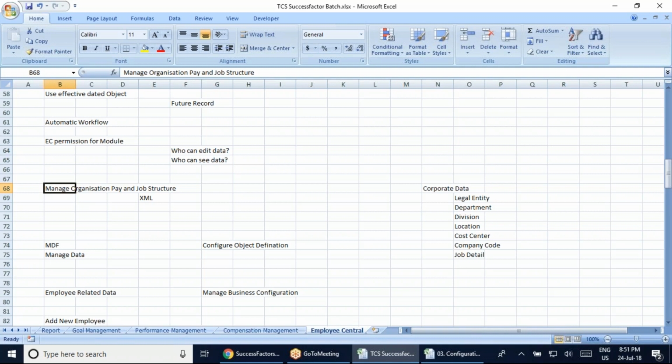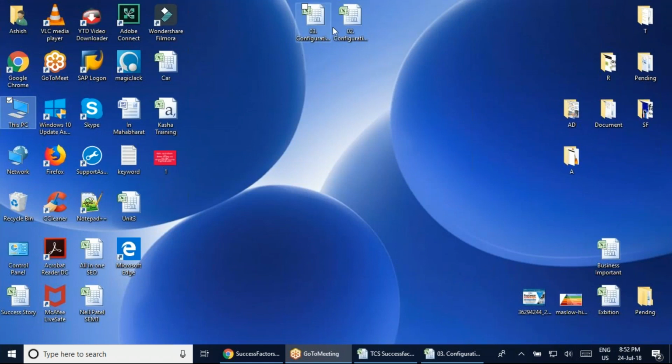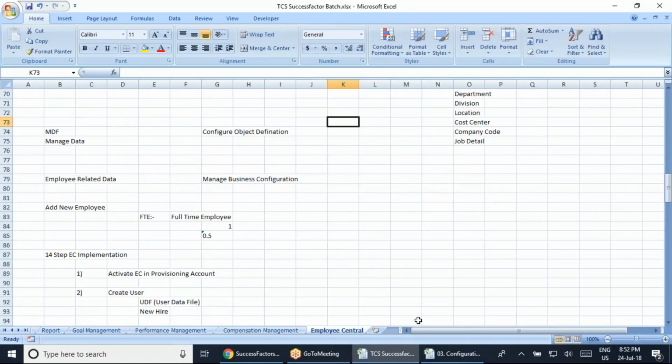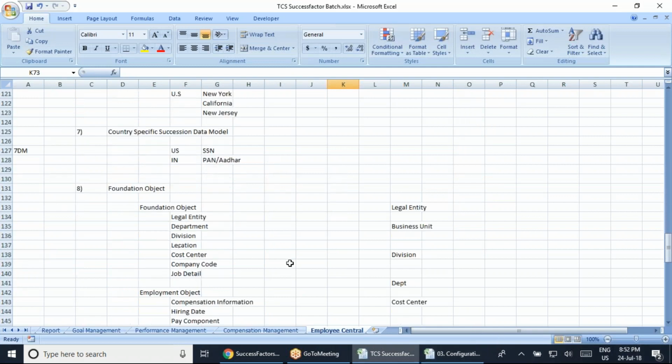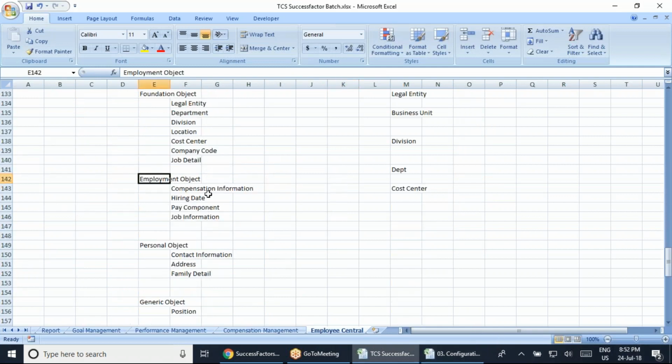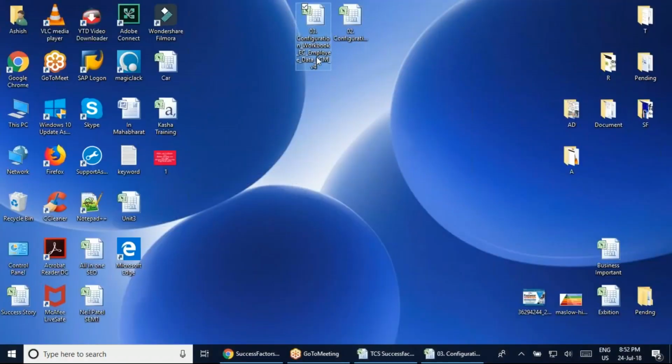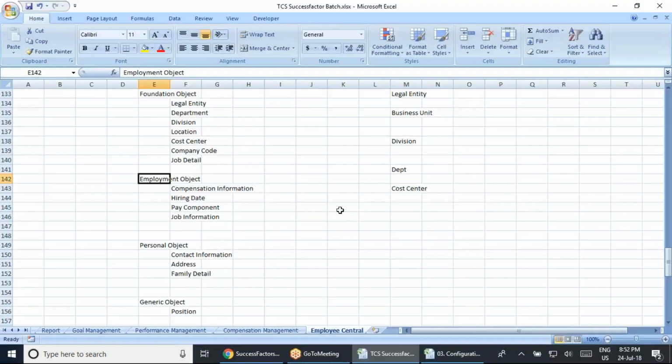Ashish, first question is, this is under employment object, the one that comes just after foundation object. Yes, it comes under employment object. So you can see there are two sheets, right? One is foundation object, another is employment data. You can see Employment here, and your workbook says employee data. So is there a difference? No, it's the same. What I have written here, employment data, is the same thing. Here what they have written, employee, I think I would have removed that particular text. It's the same thing. There's no difference.